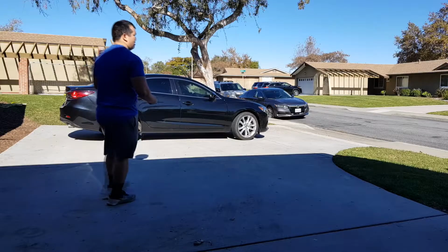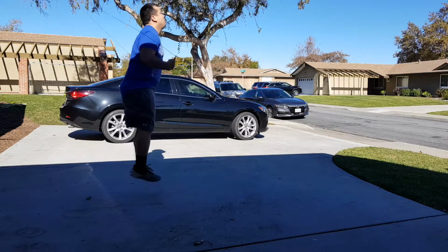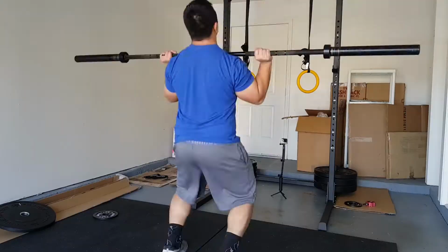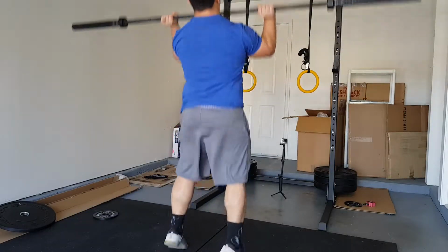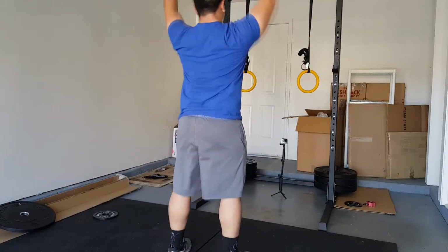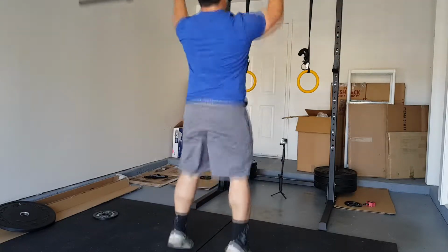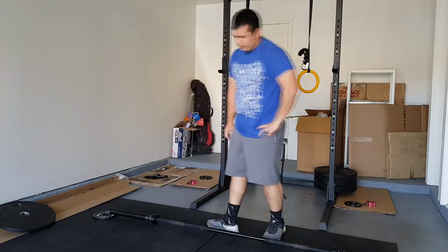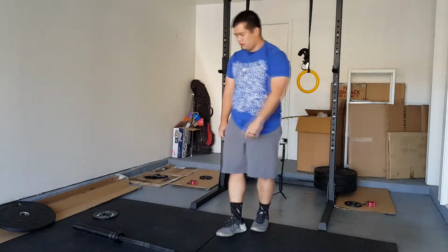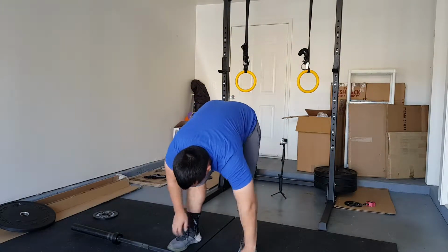So by the third round, instead of keep going at that weight, I decided to strip the weight and just use the bar. The reason being is because I wasn't going as fast as I thought I would be at the second round. Things were getting harder. My shoulders were giving out, my lats were giving out, my triceps were giving out. Everything was starting to hurt. And I was afraid I wasn't going to be able to finish the workout, or it was going to be so long and I was going to rest so much that I decided to scale instead, which I think was the best decision.